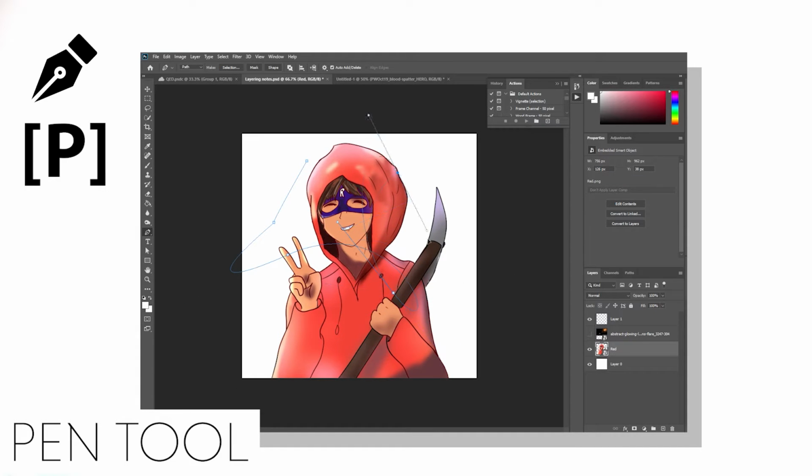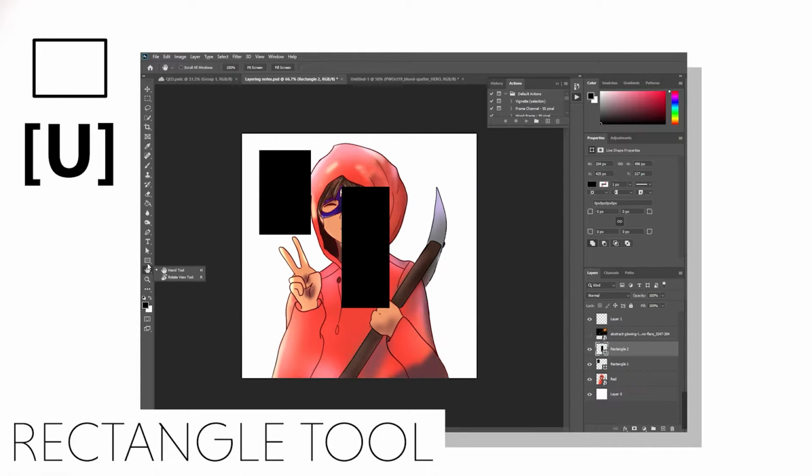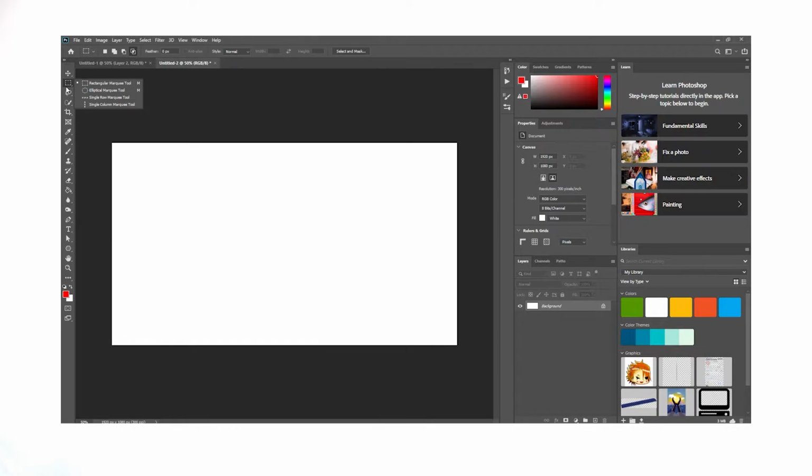Pen tool. I actually still don't know how to use this one. Can someone make a follow-up tutorial? Rectangle tool. And other shape tools. They create shapes. I'm sure you get the idea. These are only some of the tools that we can utilize in order to create. In fact, if you right-click on any of the icons with the right triangle in the corner, you'll quickly learn that there are an exceptional amount of items to play with. So I'll leave it to you to experiment and see how these work.